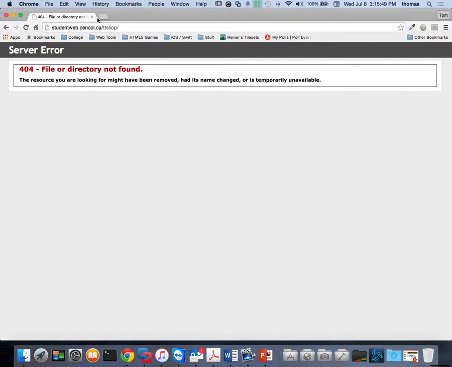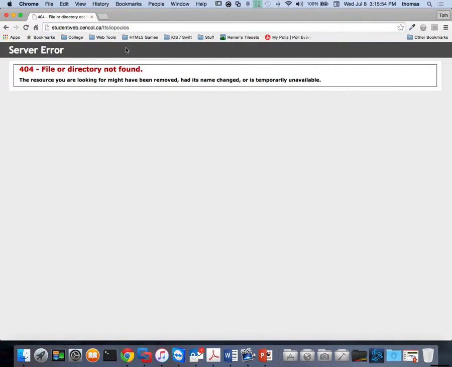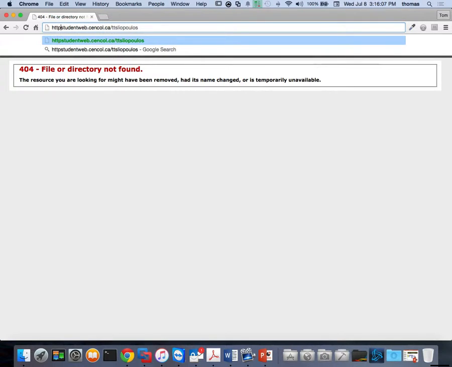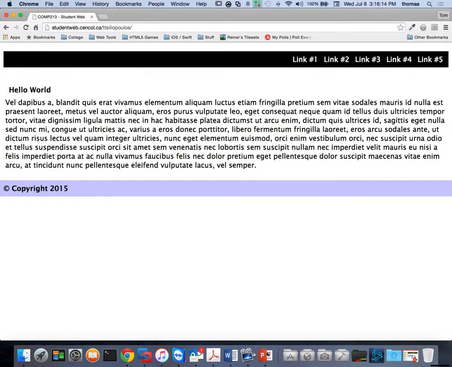I'm using a Mac. I'm going to put the whole qualified URL, eh? And I forgot the I in my last name. How about them apples? Right? So there it is. This is what it looks like. And then if you notice, there's my COMP213 student web. I have to connect to it somehow. And on my Mac, I can connect directly to it.